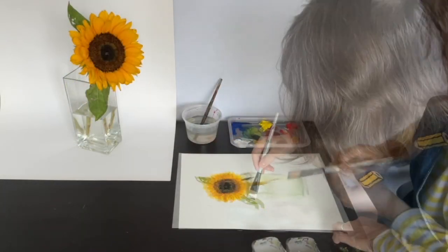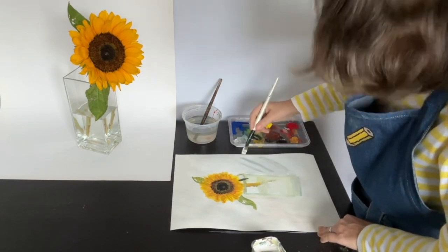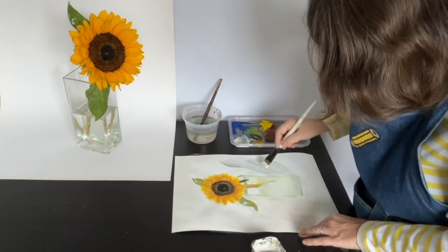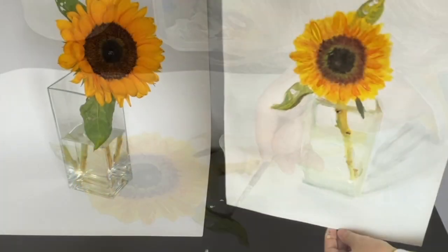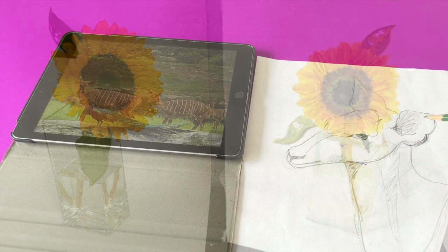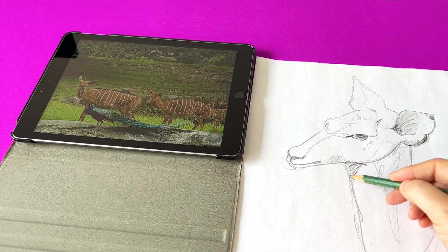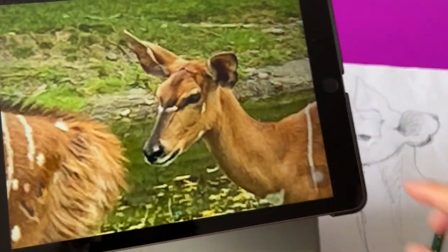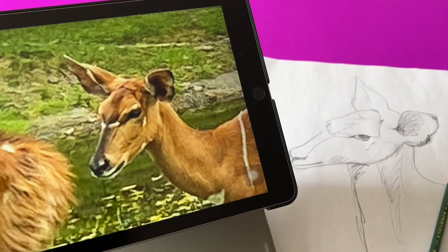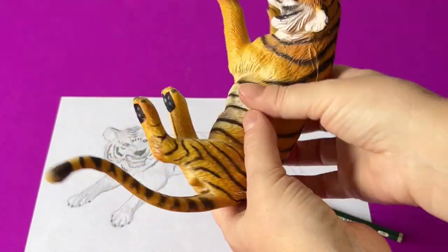A big brush for the background. Most artists take photographs and use them to work from observation. I highly recommend it — it is a great way to train your observation skills. And if the photograph is on screen, you can zoom in to study a detail. It also helps when working on an animal, since an animal is not going to stay still for long. A toy animal works too, and you can see it from different angles.